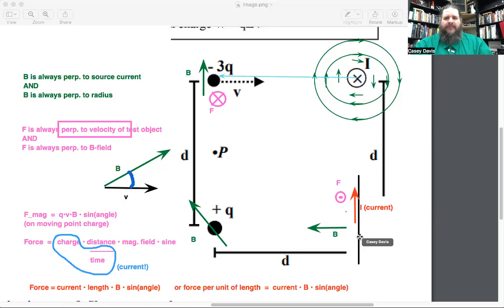What else? What's another object that can experience a force from a magnetic field? A magnetic field influences a moving charge. A magnetic field influences a wire with current. What's the other type of object that can be influenced by a magnetic field? Probably the kind we deal with much more often in everyday life. What do you usually use a magnetic field for? I mean, usually you're not using a magnetic field to move charges around or to push on wires. Usually, what do you use a magnetic field for in a more common application? What's a much more common everyday experience of magnetic forces?